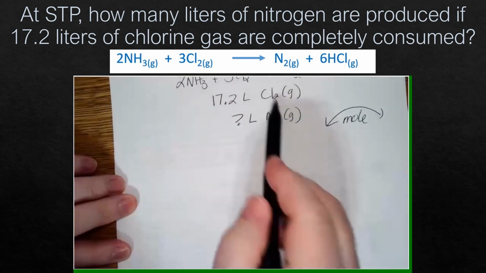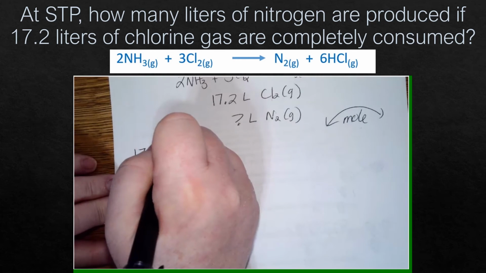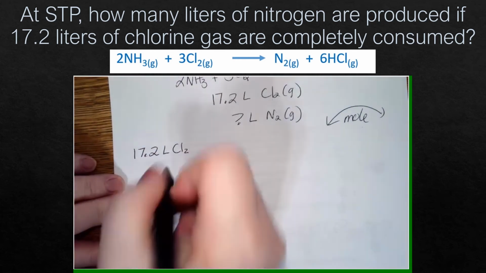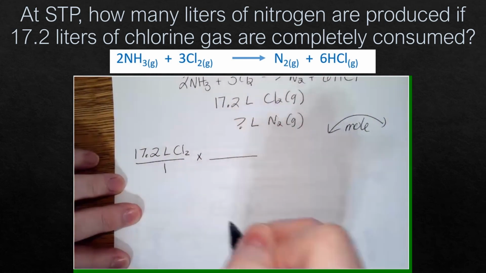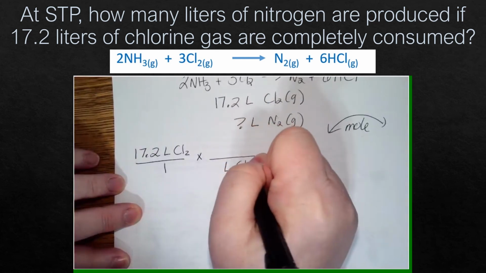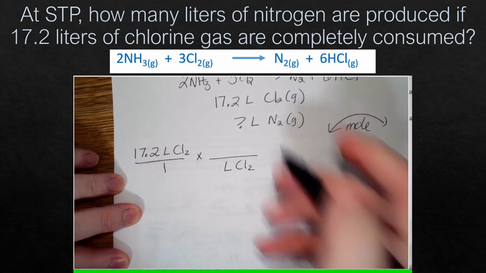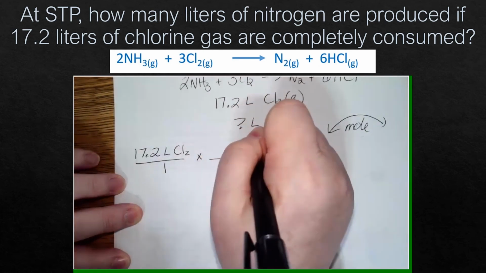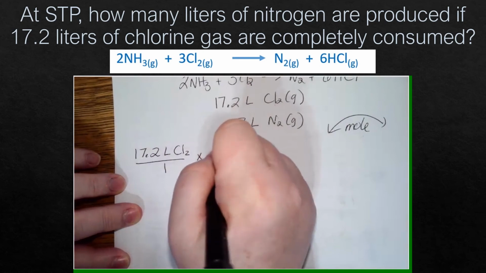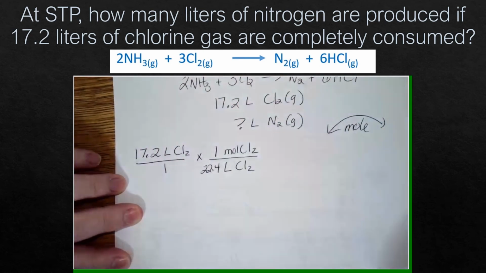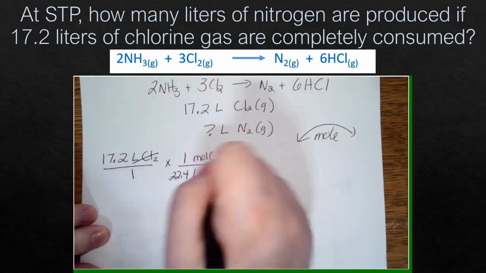And remember, since I'm switching substances, make sure I keep the substance with the number and the units. So I have liters of chlorine. Put it over 1 like usual. Then remember, what do I want to get rid of? Throw it in the basement. I want to get rid of liters of chlorine. And all roads lead through what? Moles. So how do I know how many liters and moles with chlorine? Well, you have to remember that 22.4 liters in 1 mole, because this problem told you it was a gas at STP. All right, so that allows me to cross out liters of Cl2.